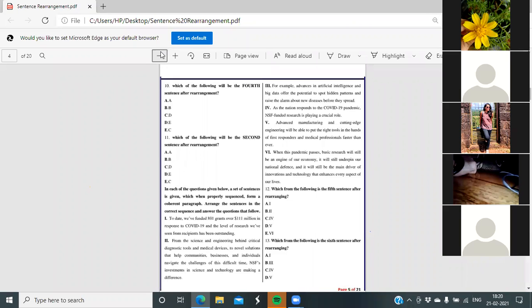Okay, understanding. So, first of all, why there is a reason? Why? So, to date, what has happened? They have told that they have funded so much, but then what happened? They have funded so much. That's the opening statement. But because of the COVID-19 pandemic, say for example, if we were taking like 10 years to find a drug, now it has come down to like a year. So because of the COVID-19 impact, that took place. Now you understood? Can I get a yes or a no, please?